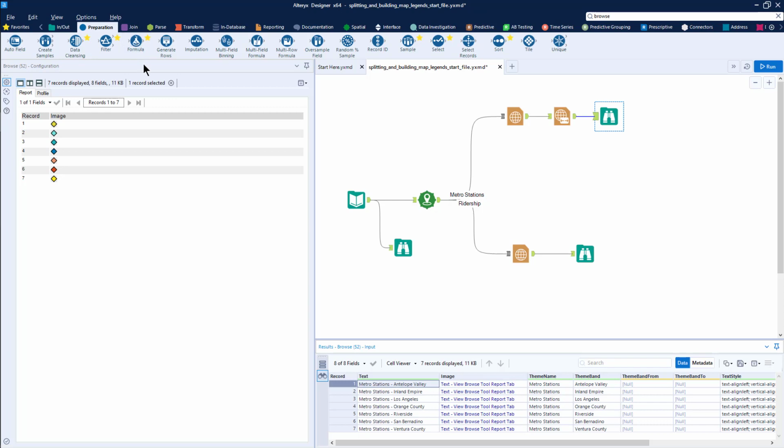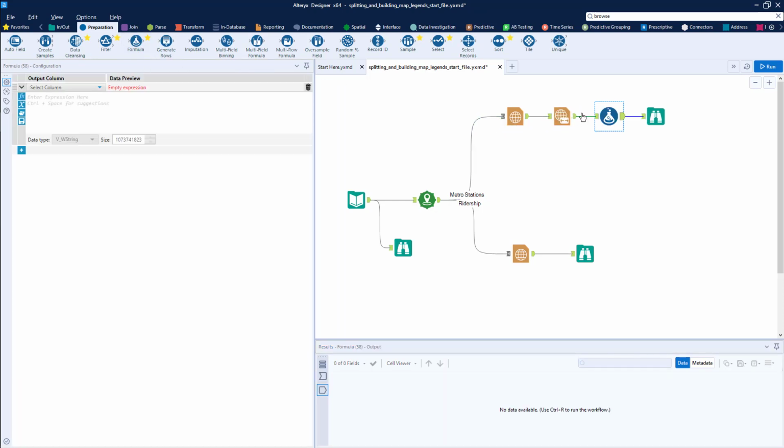I'm going to use a formula tool to do it. I'm going to drag a formula tool onto my canvas, just insert it here into my data stream. And I'm going to run a function that edits the values in the column text. And one of my favorites, especially if it's something simple, like I just need to get rid of the same text from the same column, is the replace function.